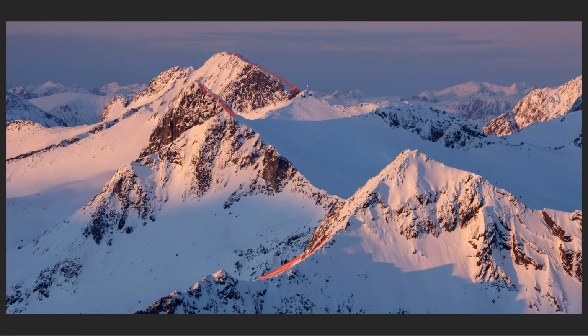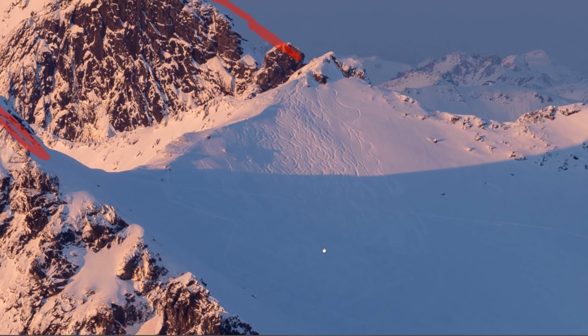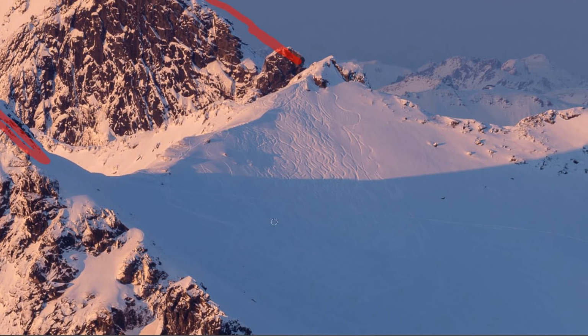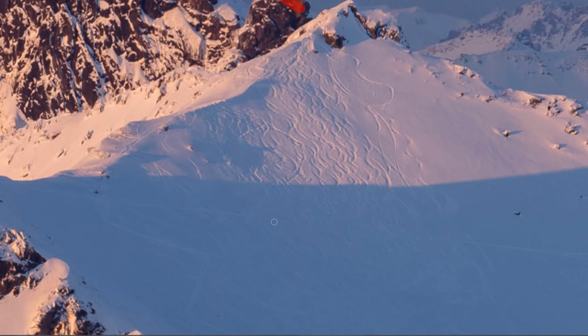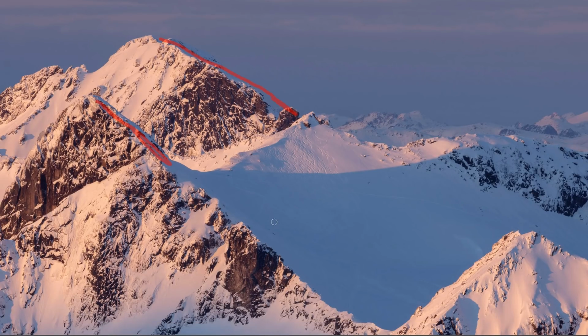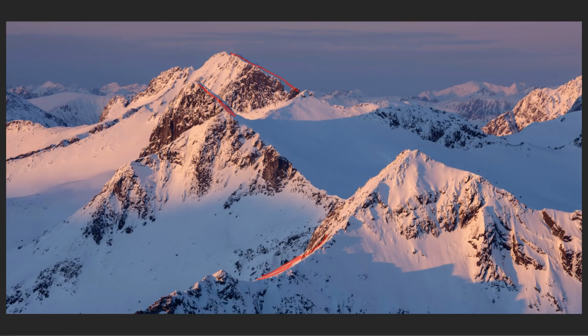A minor point for me, a minor distraction, is these ski lines. This was actually one of the major areas in Lofoten where you could do backcountry skiing. I should mention, if you've seen the pixels there, that's because this is a lower resolution image just for the purposes of this review. But it was a major ski area in Lofoten, and so quite a few people had skied down there during the day, which, depending on your opinion, is either a nice detail or an unwanted distraction. But I think for me, it's a perfectly acceptable thing to have in the image, and this one's probably going to go into my portfolio.